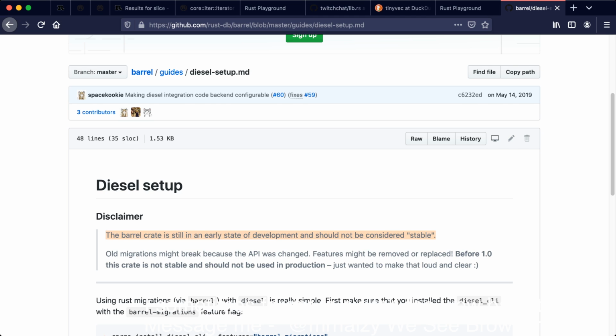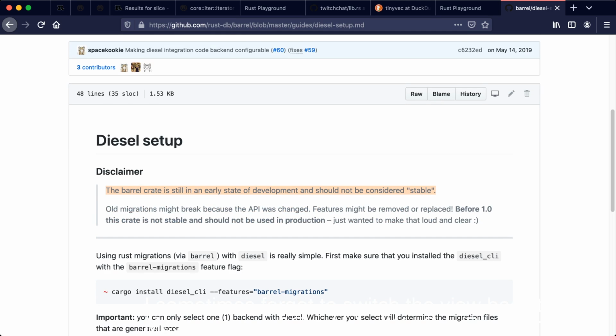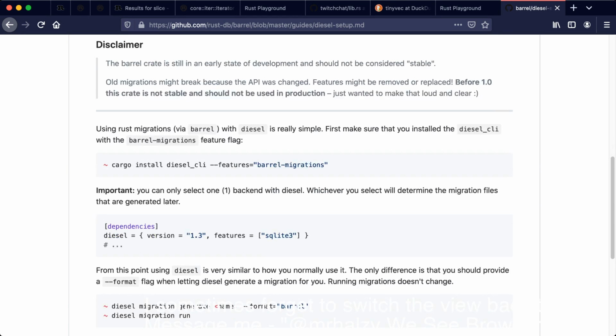Should not be considered stable. Oh, it's been a year since this. Oh, barrel migrations. You're kidding, wow.